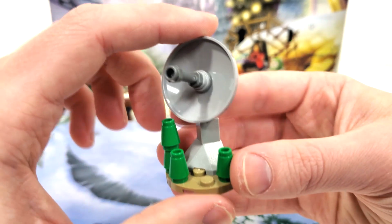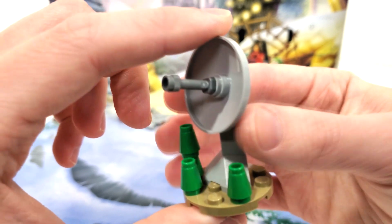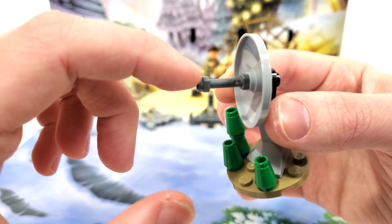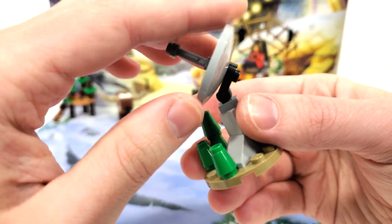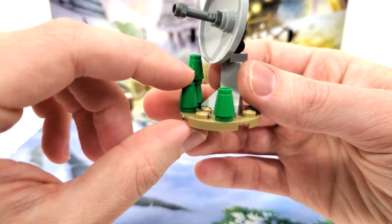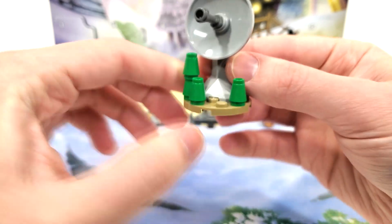More builds to set the scene. We have the satellite dish or radar dish, which I really like getting this lightsaber handle piece in that dark gray color, the longer one, which was introduced in the Monkey Kid theme. You can adjust this using the clip piece connection if you want. And you also get a little base for it, as well as these cone pieces to represent some trees on the forest moon of Endor.